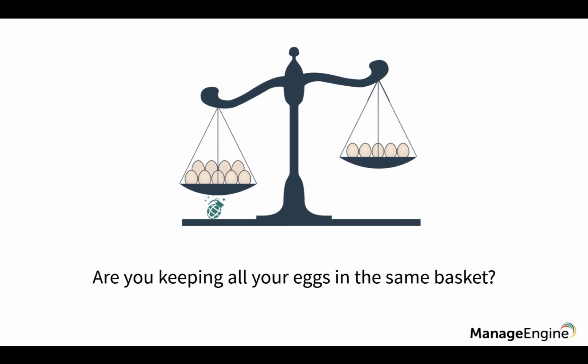When 80 to 90% of an MSP's revenue comes from one or two of its customers, it indicates a high dependency on a few customers. This makes the business highly vulnerable. So it is important for MSPs to diversify their revenue, that is, make sure that the majority of the revenue is not coming from a small group of customers.